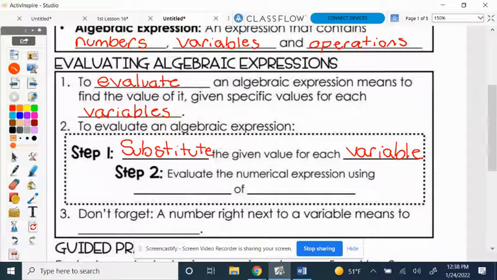Now, what happens when I'm not here? We have a substitute. What does that substitute do, Abby? It replaces me for a day. When you substitute a given value, you're replacing that variable. So if you have 3x, and x equals 5, I'm going to have that 5 take the place of that x. And then it's going to let me solve it. So step 1 is just to substitute. And then we'll get to step 2 after lunch.